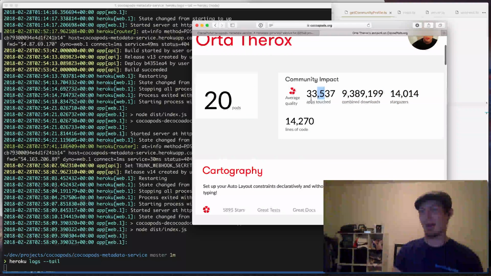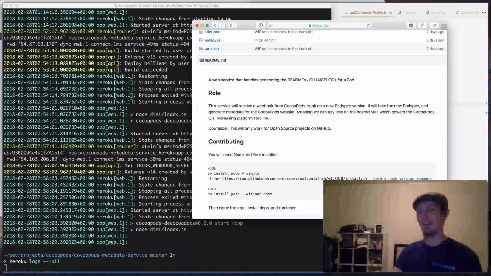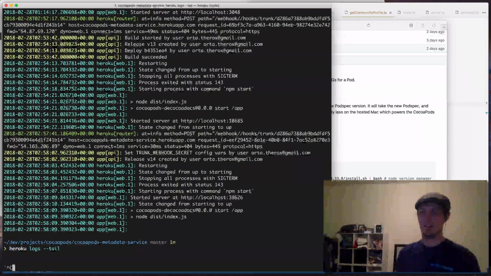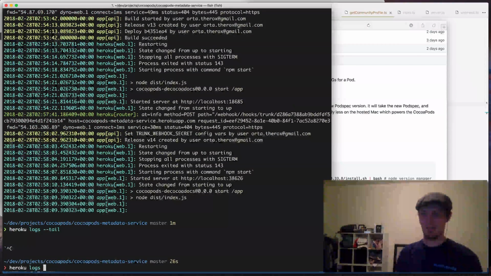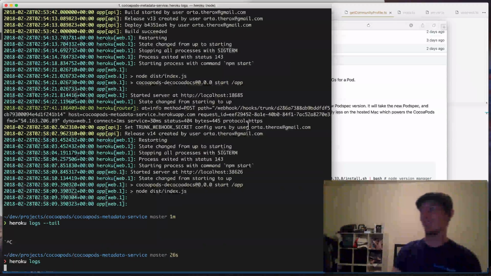Doesn't include CocoaPods though, so basically means everything. So we can't really prove that it's working yet. I need to ship a pod. Oh, someone else needs to ship a pod. Like, there's no one working at 10 o'clock at night in New York City.